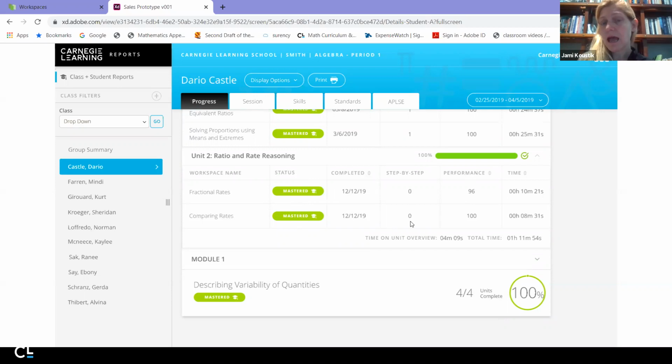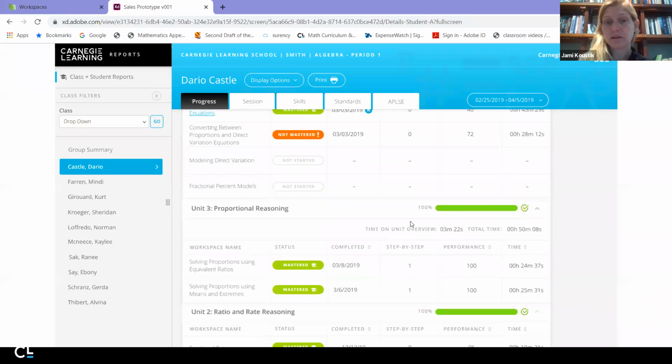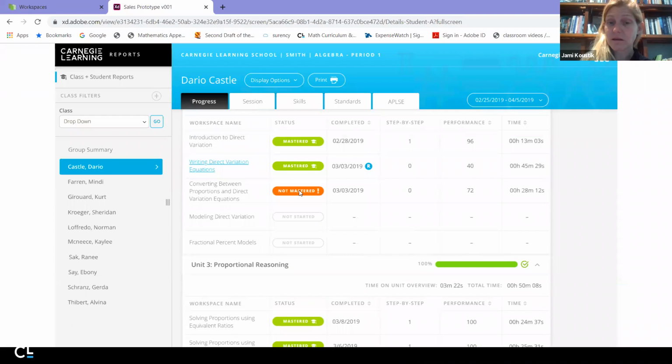they're doing. Here, if you notice, this particular student did not master this concept, but you'll also notice that they didn't do a step-by-step. There is a strong correlation between if students skip the step-by-step, they tend to not master, whereas if they do the step-by-step, they tend to do a lot better as they work through the problems. So again, encouraging the students to do the step-by-step and really trying, like reading every little hint and every little box has for them so that they really understand how the problem is working.